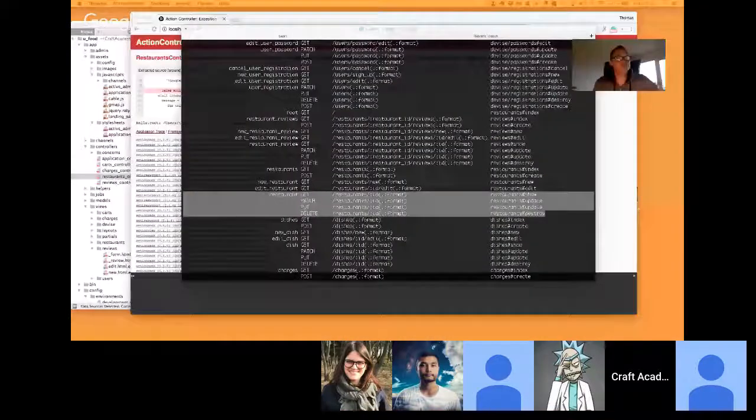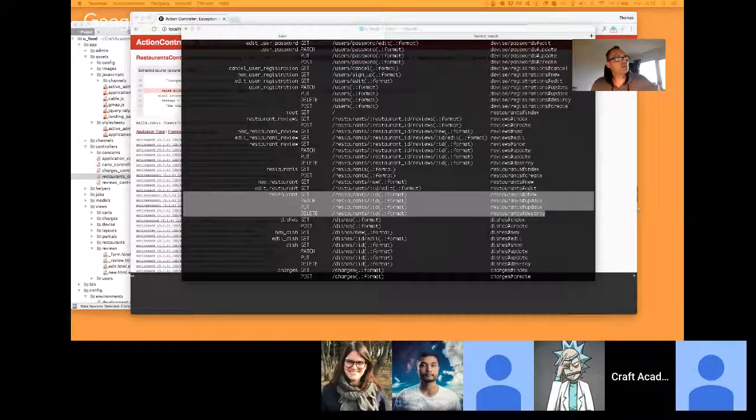So as you see here in the routing table, well, you don't see it because I stopped screen sharing, but if you closely examine the routing table of your restaurant application, these 4 routes represent the 4 states of the restaurant, for instance, in this case, that are available to us, basically.